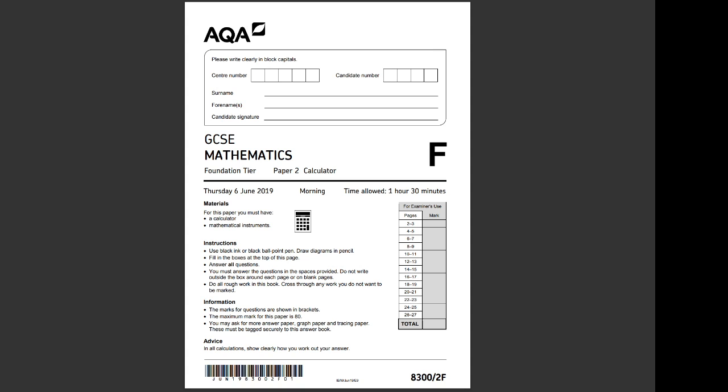At the minute, I'm focusing a lot more on my A-level maths students, but I'm going to try and chuck in the occasional live for GCSE Maths, higher and foundation. Make sure you give us a follow so it will notify you when I'm live. I haven't got a specific timetable of when I'm live.